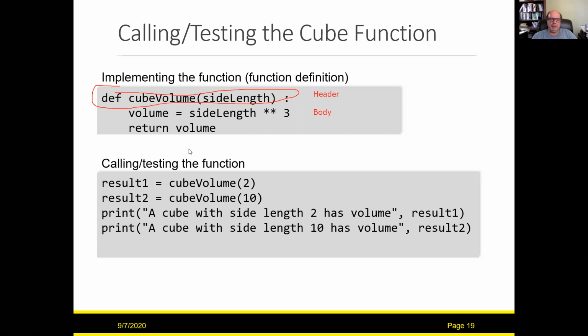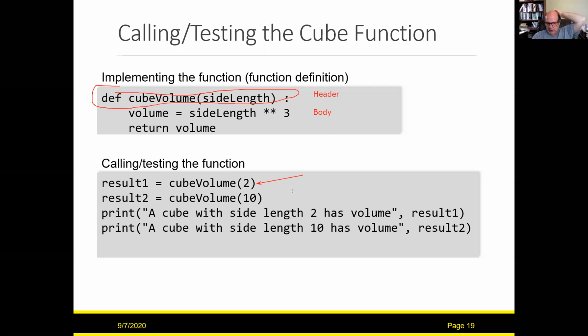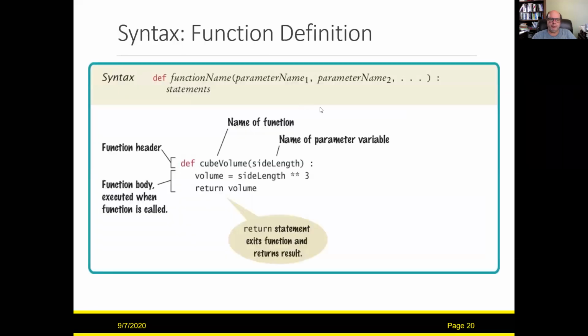So what's going to happen is when we call the function, we're going to be passing a parameter. And because it's returning a value, we should assign it to a variable. In Python, of course, if you don't do this, it's not going to complain about it, but that's not the way we are supposed to do it. This is another one calling the same function with a different parameter, so we are getting a different result. So that's the general concept of how to create a function in Python. We talked about how we're going to do it.